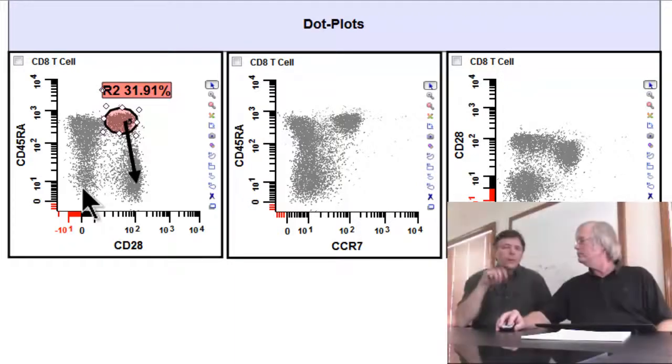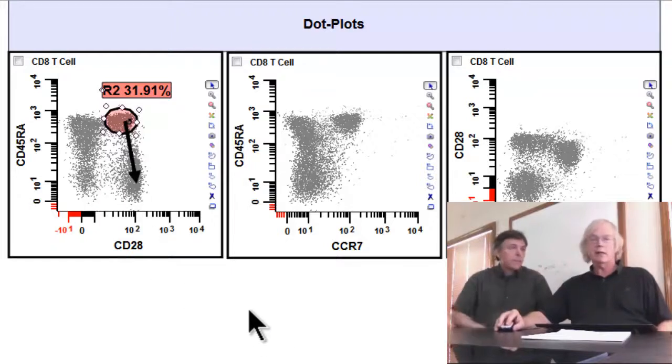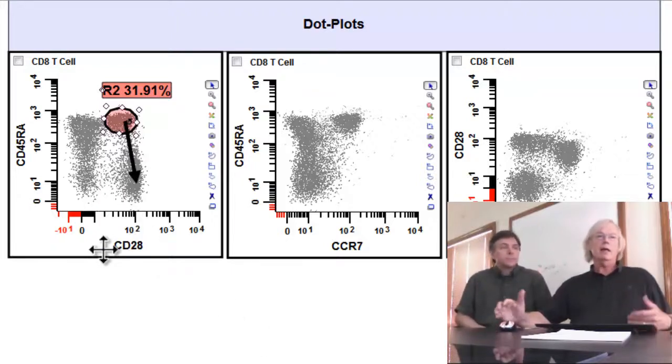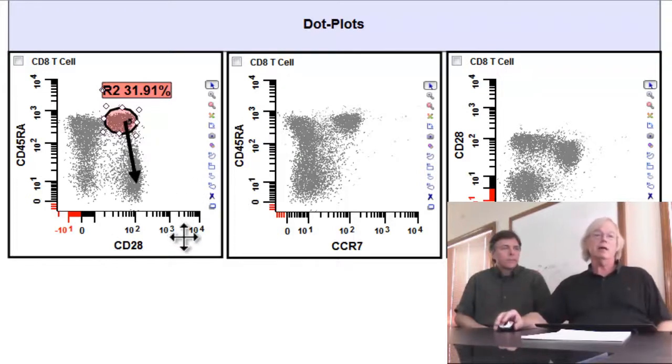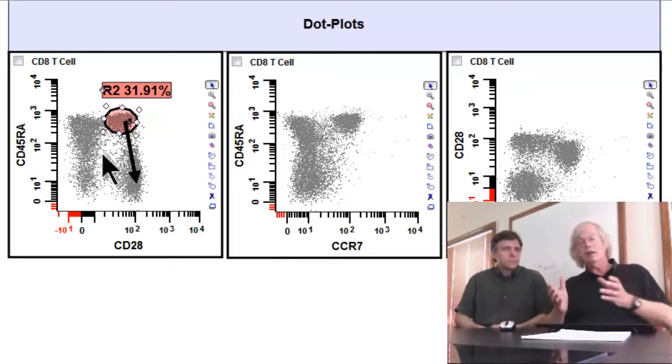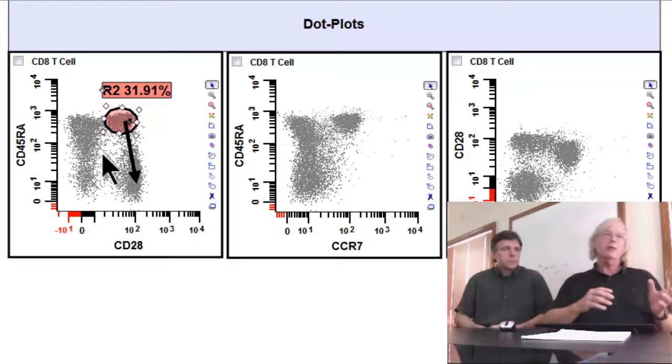Okay, so if we want to define a progression, we're probably going to have to know something about where something starts or where something finishes in the progression. That's exactly right. We can't look at these dot plots and know nothing about the biology. We have to know something in order to get started. So we could either know the beginning of the progression, we could know the end of the progression, but we need to have some starting point.